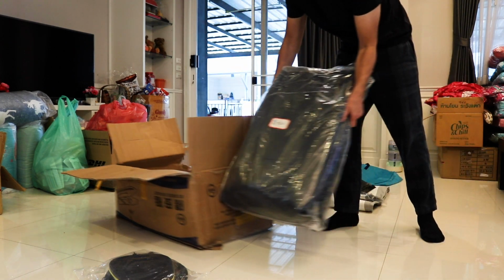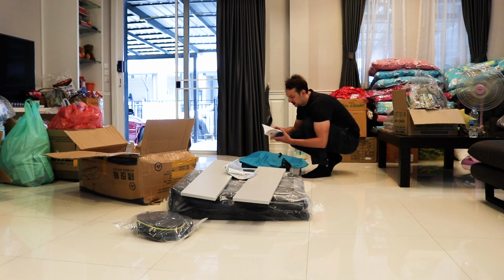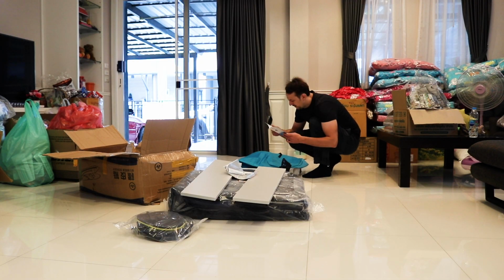Whoa! So where are the instructions? Here it is. User manual. It's all in Chinese! China. No English. This is going to require some serious craftsmanship.